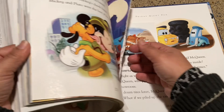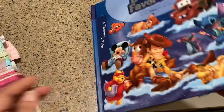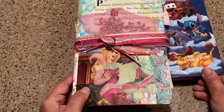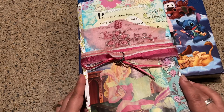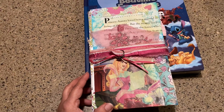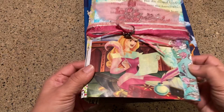Most of the Aristocats pages were torn out and so I decided after I made the ephemera that it would be really great to use that ephemera in a journal. I'm just excited to bring this — I hope it gives someone out there some more ideas. I really enjoy looking at other people's journals and doing the flip throughs, especially with Disney. I hope you enjoy this flip through.